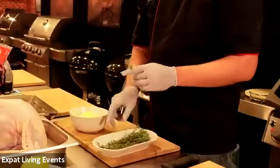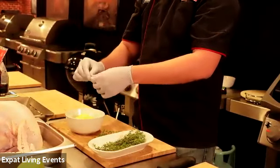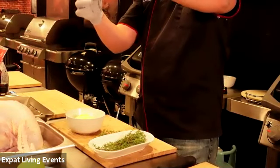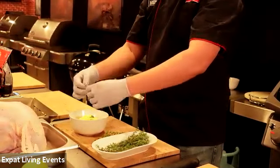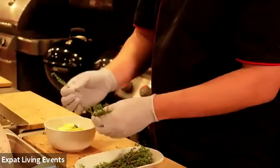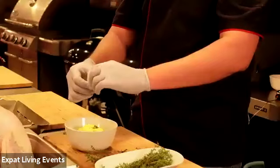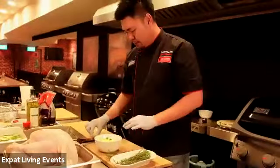So first thing I'm going to do is put the thyme into the butter. Right? So what I do is take the sprig, hold the top here, and then the rest just comes off. You're going to have to pick it one by one. Okay, I'm not very good. So we're going with about 8 sprigs of thyme with that much butter. So just by pulling it, it comes right off the stem. Okay, very, very simple.